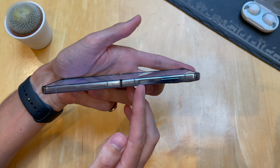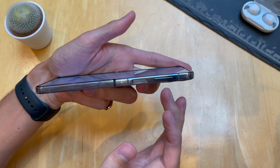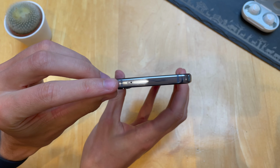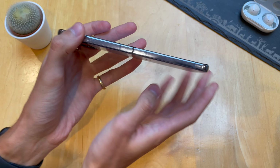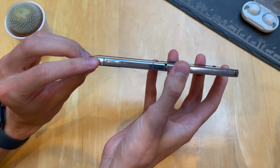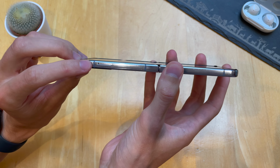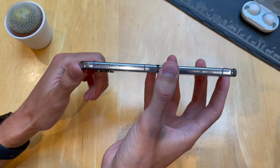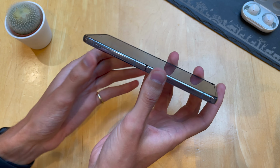We have the fingerprint and power button, the volume rocker. Along the top, we have another microphone hole. Along the left hand side, in the rest of the world, we just have a nano SIM port there. And if you were in the US, you'd have the millimeter wave antenna on that side as well.